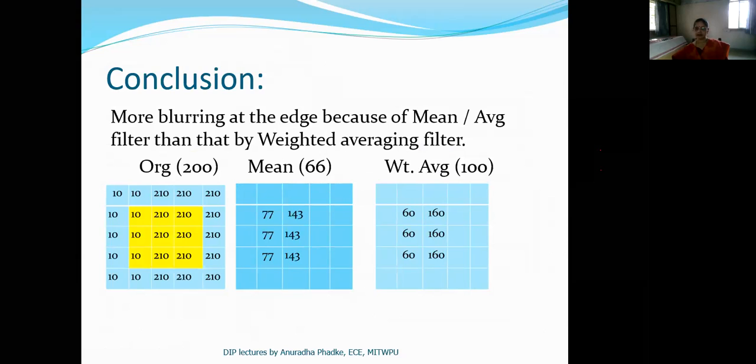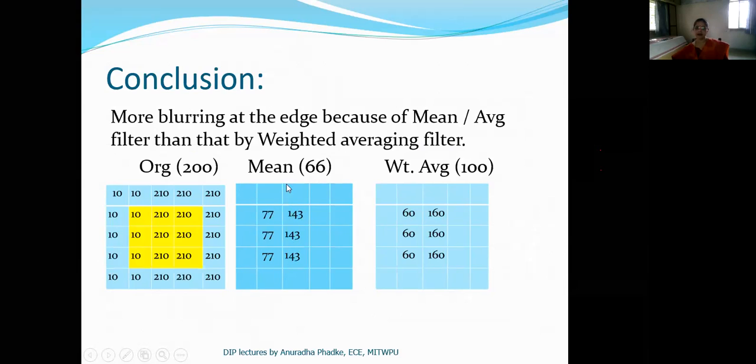Weighted average filter causes less amount of blurring than standard averaging filter, because with weighted average the resultant difference we are getting is 100 and the difference by mean filter is 66. So here the difference is greater for weighted average, which means there is less blurring, or sharpness is more, as compared to the result of standard averaging filter.